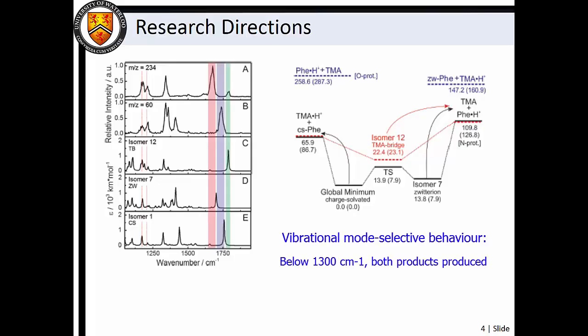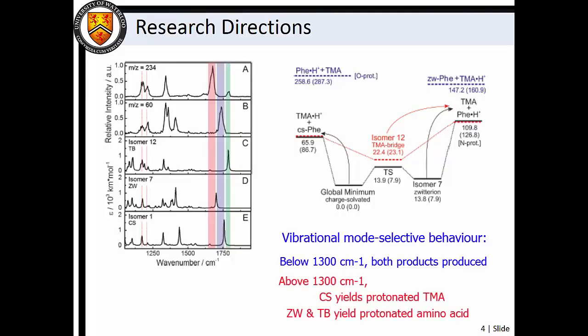If we excite the canonical structures to access the protonated TMA products, but undergo proton transfer to yield a zwitterionic structure en route, the zwitterionic species can continue absorbing IR radiation via its near-resonant vibrational transition such that the protonated amino acid is generated. If, on the other hand, we excite the canonical structures via the carbonyl stretch at 1740 reciprocal centimeters, and tautomerization occurs to form a zwitterionic species, there is no near-resonant zwitterion transition to continue absorbing infrared radiation. This photo-induced transparency effectively removes the protonated amino acid product channel.